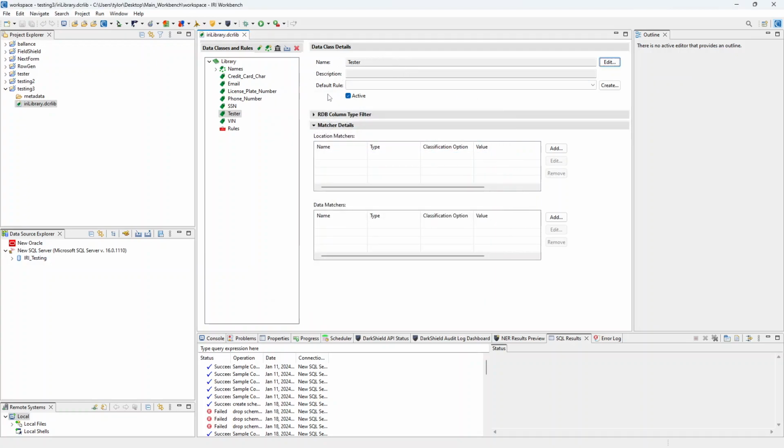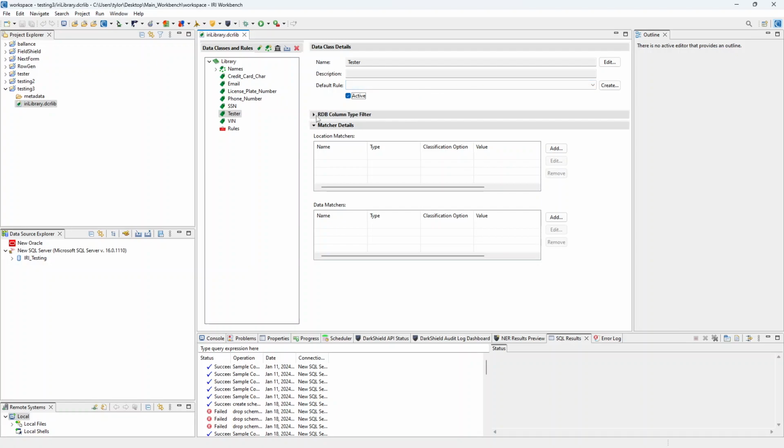Here we have a default rule section, which we'll cover in the next video about masking rules. But a quick overview is any rules that we have, we can just apply by using this drop down and selecting it or creating it right from here. We also have an activate or deactivate selection. With this tick, it is activated, and without it, it is deactivated, which can be useful just in case any requirements change on your job or database that needs to be masked.